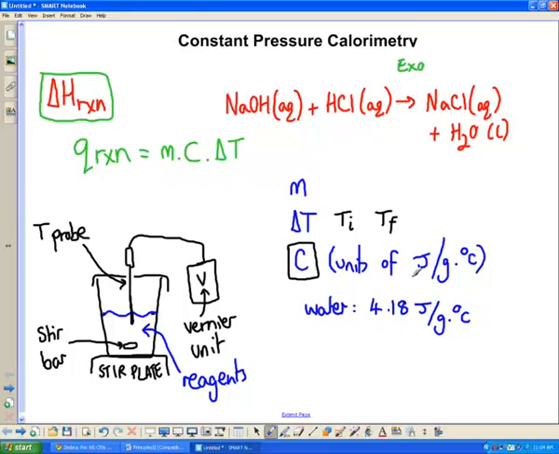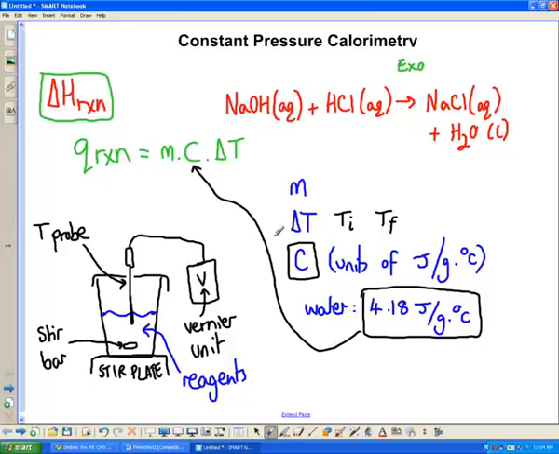So the lower the number of joules, the easier it is to raise that one gram by one degree C. The solvent we're using here is water, and it turns out that it takes 4.18 joules to raise one gram of water by one degree C, and so this is a value we are going to be using. That's going to be a constant. So the two variables here are essentially the mass of the water and then the delta T. Delta T of course is what we're going to measure, the mass we will have pre-measured. So then you just run it, get your data, and convert it to delta H.